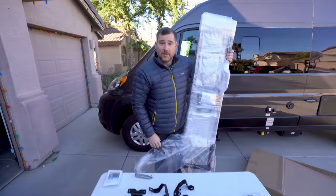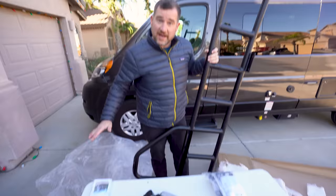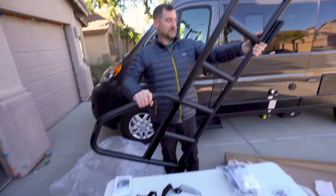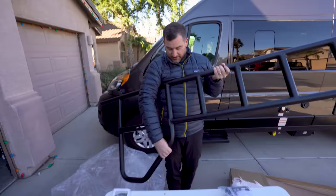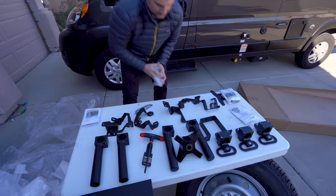Now, in case I haven't said anything — this is a Luminous product and they have done a fantastic job packaging all of this so it doesn't get damaged or scratched during shipping. Hats off to them, they did a really nice job. I'm in the construction business and these are just nice welds, all cleaned up, nice powder coated — looks really, really sharp. All right, let's check these hinges and make sure we got everything. Looks like it's all here.